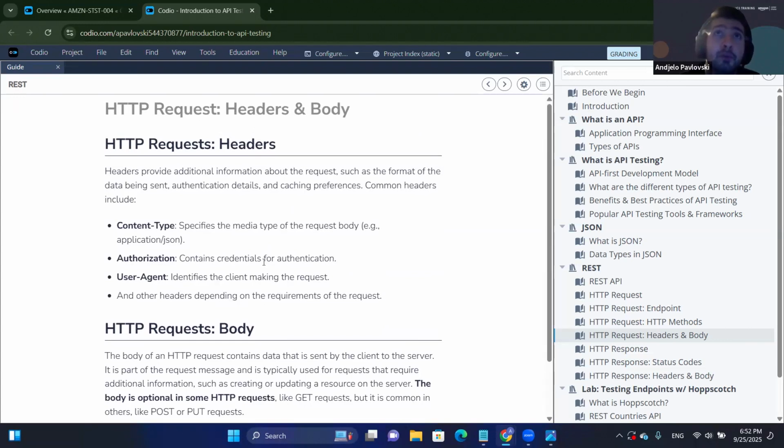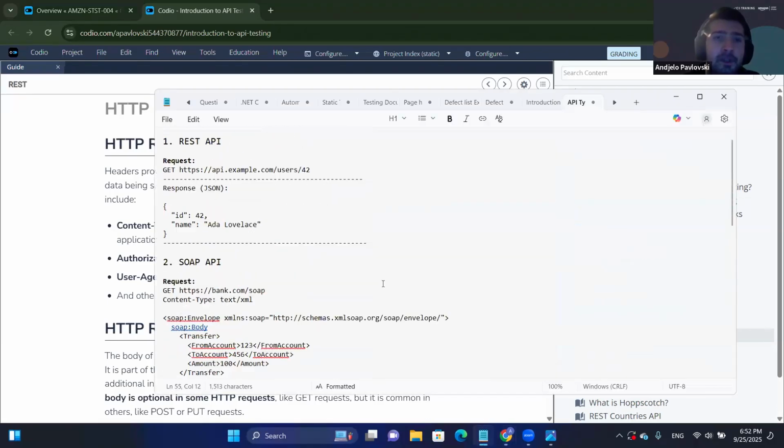Which case is body optional? And could you give me an example? Yeah, why not? Let's say I can reuse some of the examples that we had here. As you see for the first request here, we're trying to get a user. So we're just trying to get information about the user. We just want to get their name, maybe their surname as well. So we're just interested in fetching some data about this user.